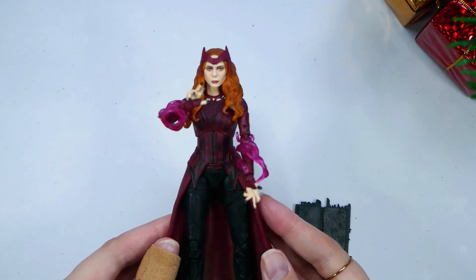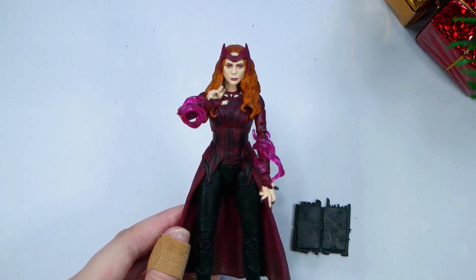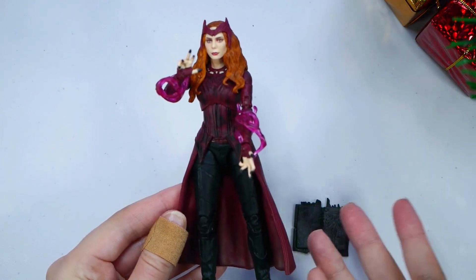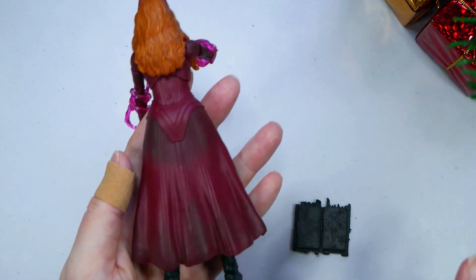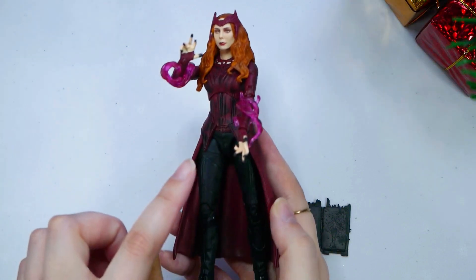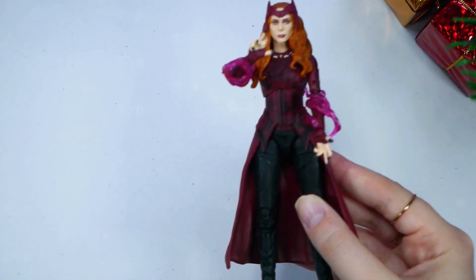She's going to look great taking photos, and that's really why I bought her — just to see if I could take photos with her and maybe edit something. They really nailed almost every detail of the Scarlet Witch, even her outfit. Even her belt down here is pretty accurate. The dress slash cape — whatever you want to call it — I love that part. It looks like it's actually kind of swaying in the wind a bit. And even the pieces you get to put on the Scarlet Witch of her magic is insane. This has to be by far one of my favorite figures, and the fact it was only $25, all the better.